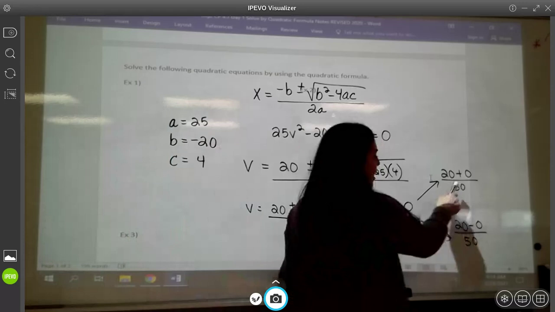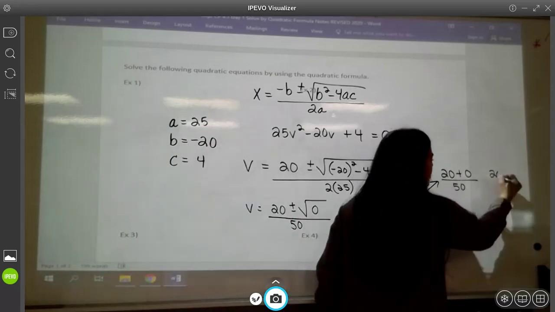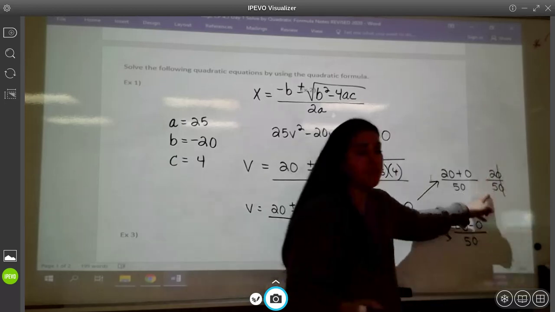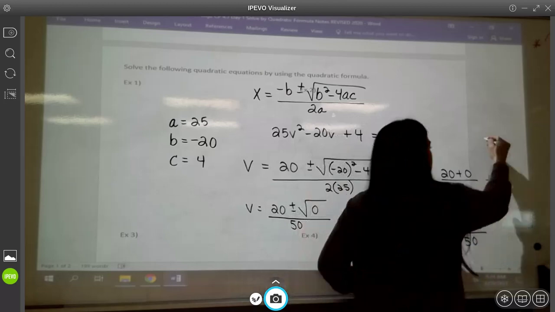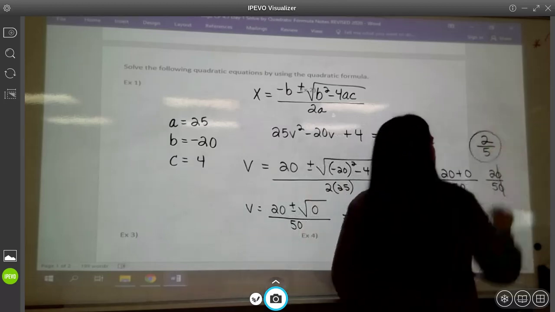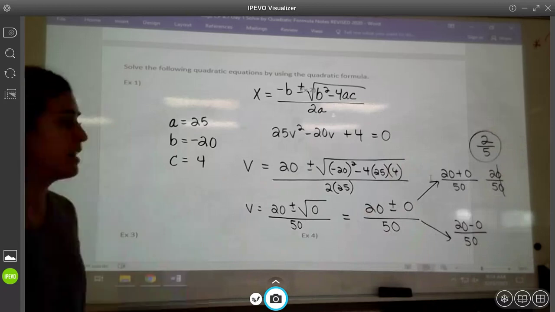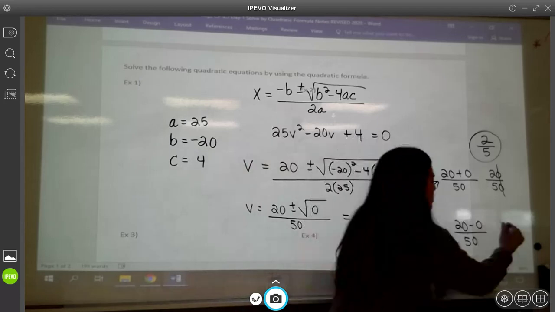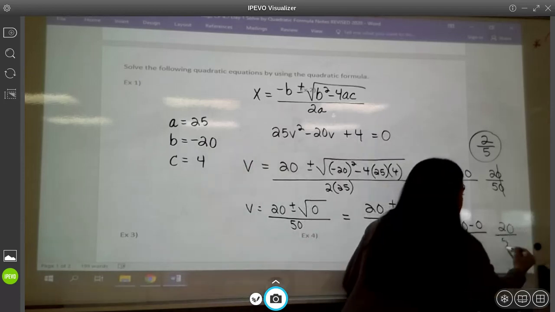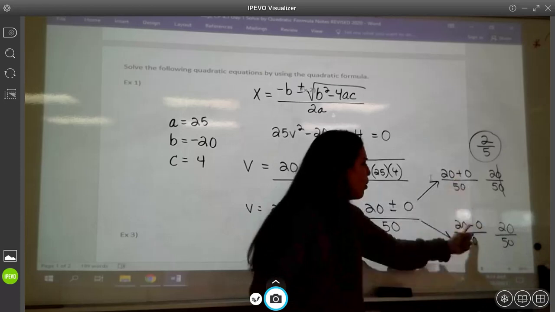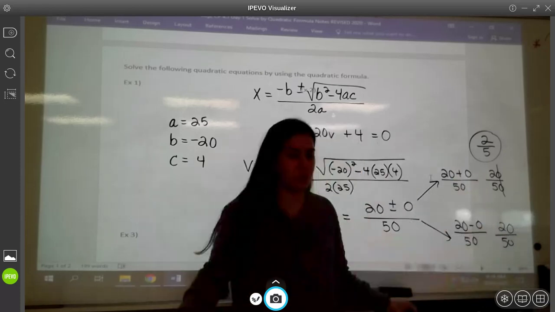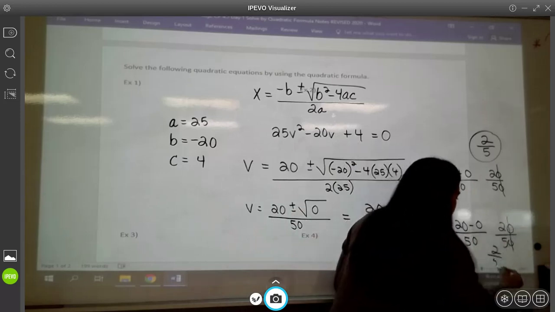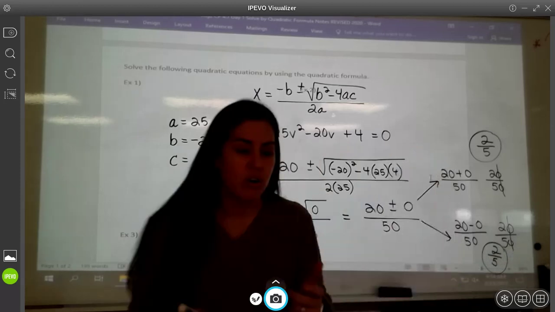Over here, if I take 20 and add 0, I get 20. I divide it by 50. My zeros cancel. I'm left with 2 divided by 5, which doesn't reduce. So that's 2/5, which is about 0.4. So there's one answer to my degree 2 quadratic equation. But then come down here. When you take 20 and minus 0, you're also going to get 20 divided by 50, because whether you add or subtract 0, it keeps the top number the same. So I cancel my zeros. 2 divided by 5 is 2/5, which doesn't reduce. So I get the same answer a second time.